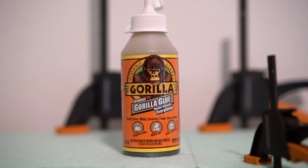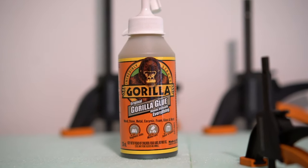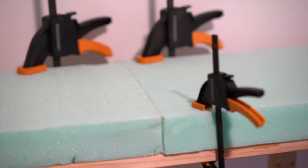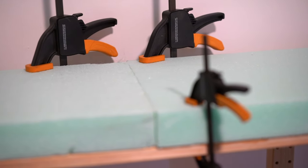So I've got them gluing together. I used Gorilla Glue. Pro tip, use gloves. Put gloves on, don't get this stuff on your hands. It won't come off for ages, and anything that it does get on, it's going to stick and bond to. It's great. So they're all just pushed together, glued. They're currently braced. I've already done a couple of other ones. Just a light bit of sanding over the top where any glue comes over.